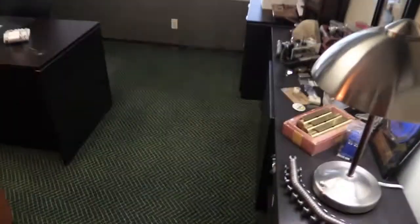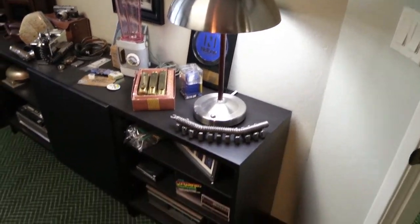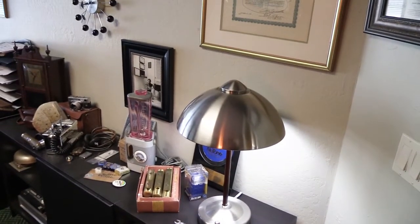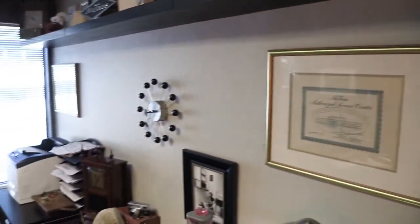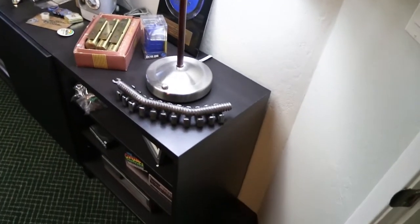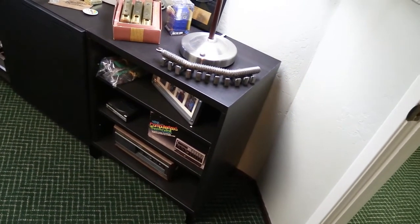And what people probably would never know is that for the first 20 years I was in business, my office usually was shared with the stockroom in the back, and I had a table and a chair and a computer, and that was about it. And it wasn't until a few years ago that I had something that I thought was well deserved. So in my office we have things that I like, and also what Cindy refers to as the museum.